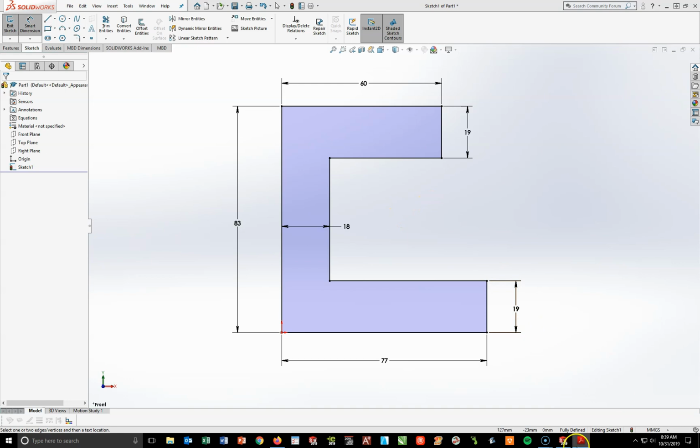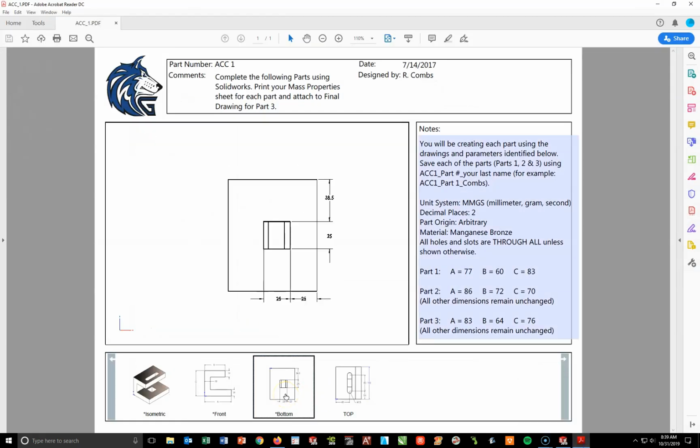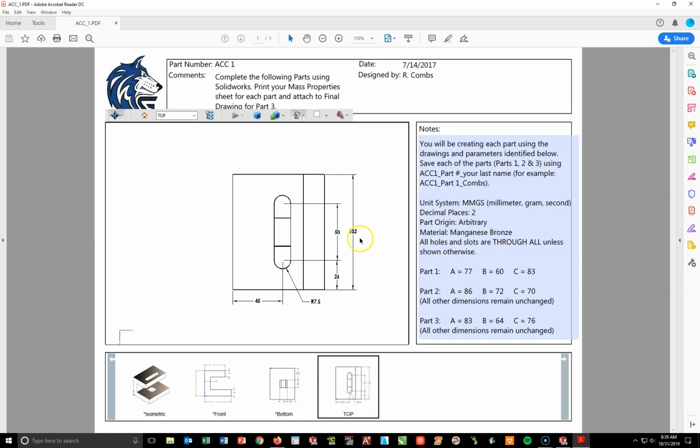So now what I want to do is figure out how far I need to extrude this. So let's look at some other views over here. I'll look at this view. I don't see anything to indicate how long this side is right here. So I'll go to this view, and I see 102 would be the extrusion, reminding yourself that your sketch is right here. So what we're going to do is extrude that out at 102.